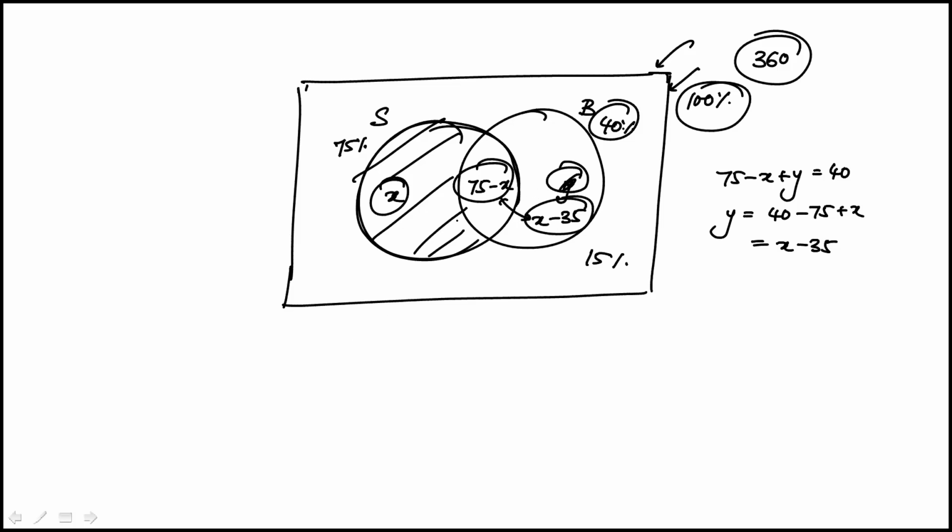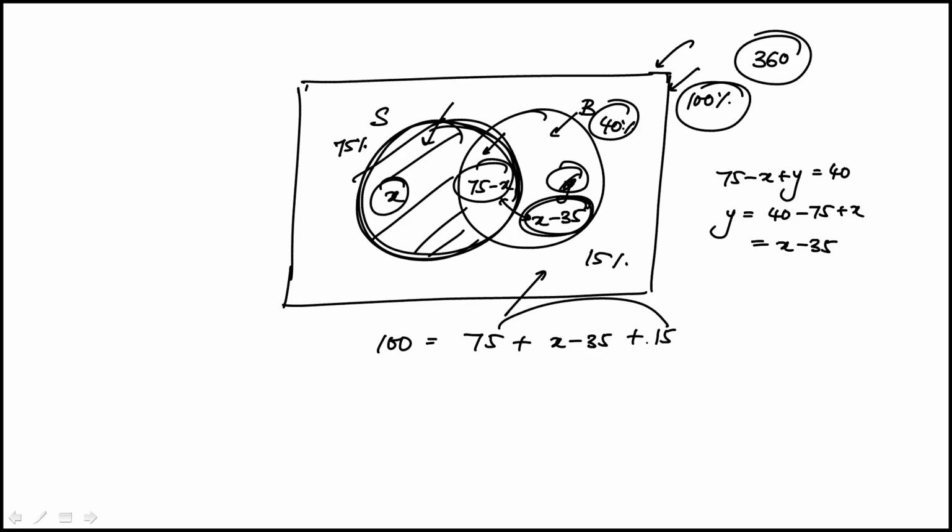So now we have values in each of these four regions: the overlap, bonds only, and then neither. And all four have to add up to 100. Well, this one is collectively 75, so all I have to do is add X minus 35 and 15 to that. So yes, this is the double Venn diagram formula, but I just add the individual values. Don't have to worry about the formula itself. It's technically the same thing.